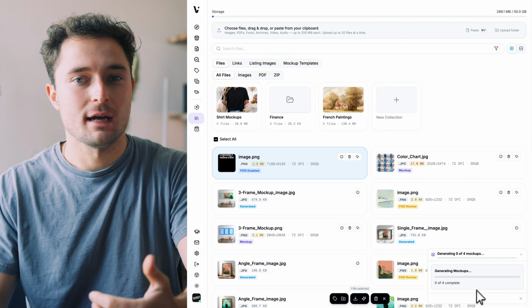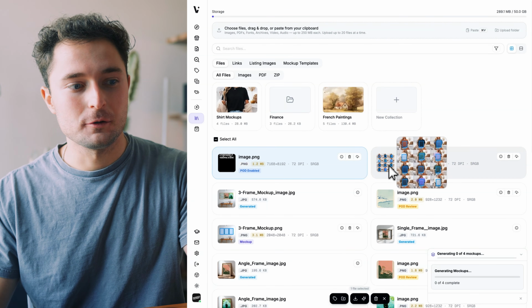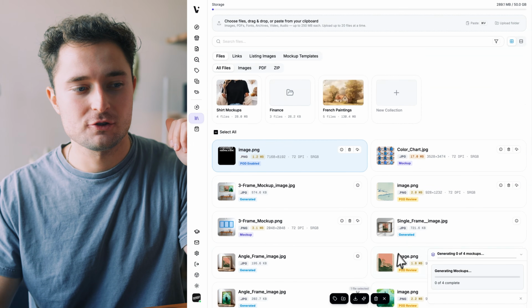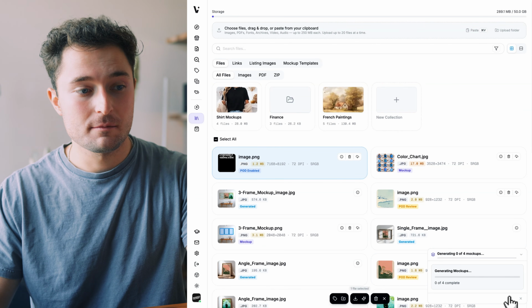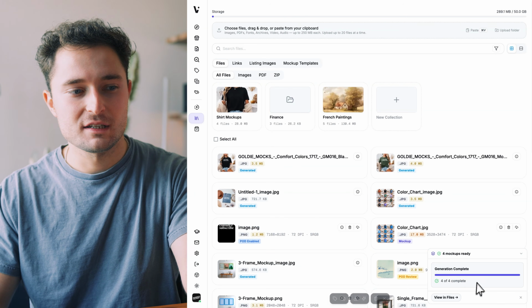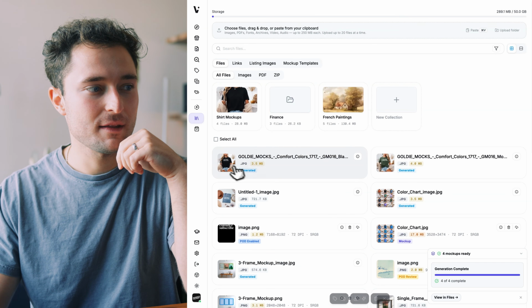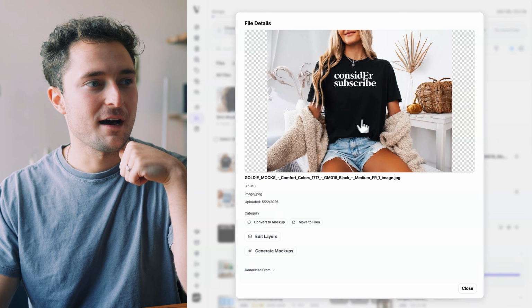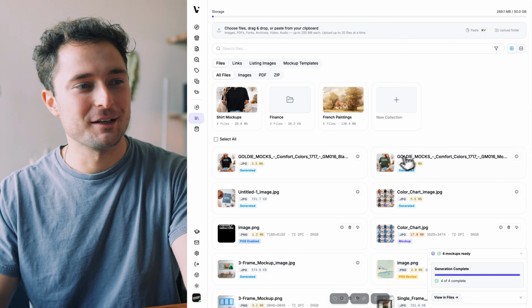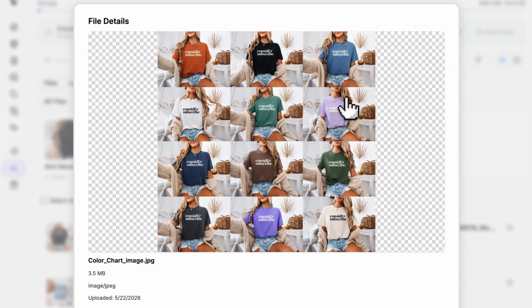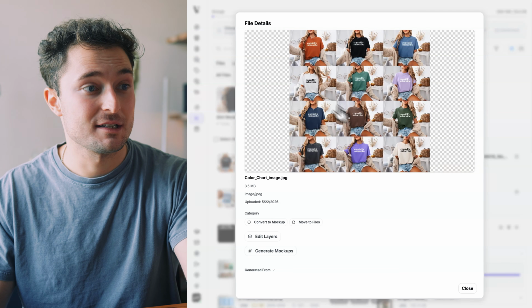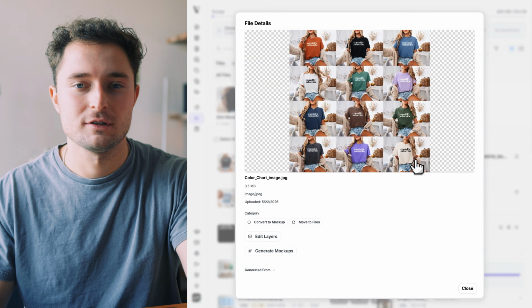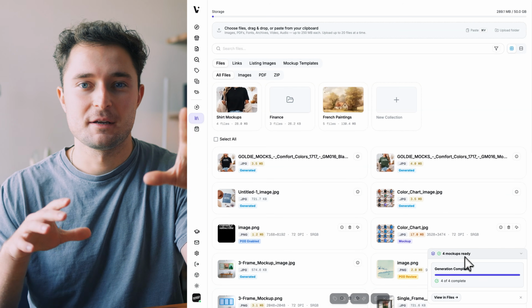For some of these more complex mockups, like the ones that have 12 different regions, it might take a few seconds for it to finish generating. So you can go and use the other features in the app while they're generating. You can monitor the progress in the bottom right. Now you can see all 4 files have completed generating. And if we take a look at them, you can see that we have our beautiful design uploaded on all of these t-shirts, and we have our color chart generated with our design on every single mockup region. You can see the rules were respected, so our design still shows up as the correct color on those lighter color t-shirt designs. This gives you basically maximum control over your mockups.